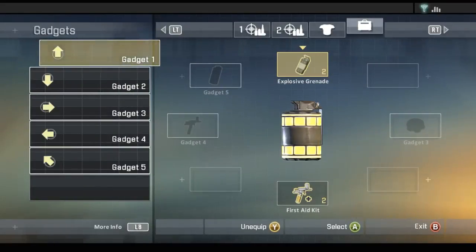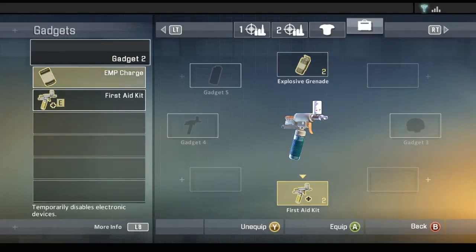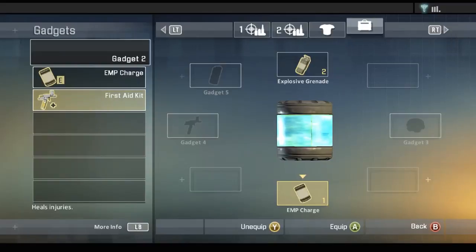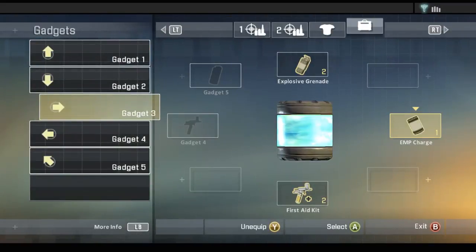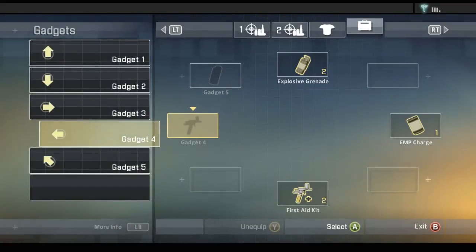Gadget 1. Explosive. Gadget 3 will be the MP charge. And that's all I got.